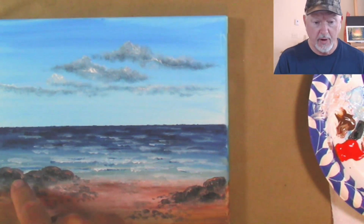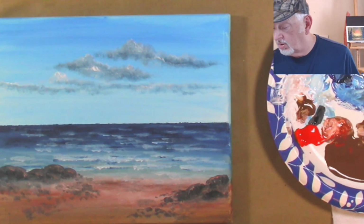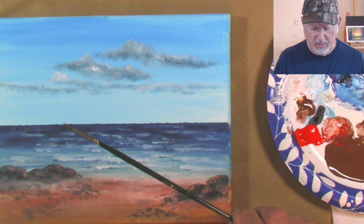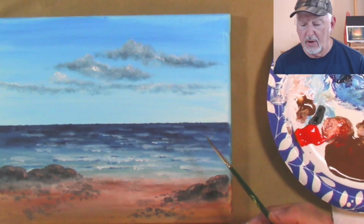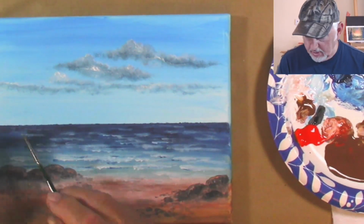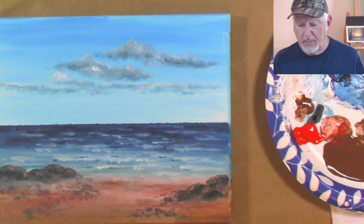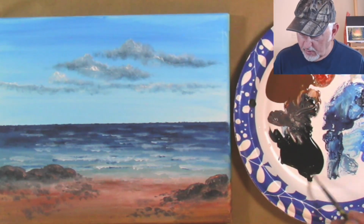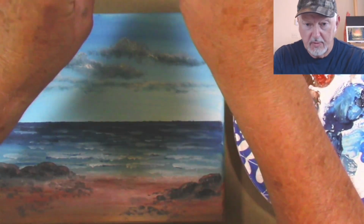Now we're going to add some grasses, and we're going to use this little brush right here. It's that little round brush, a little pointy brush, and we're going to dip it in. We're going to use some black, okay? We want to establish the grasses so you can see them. You can't see it too well with just one color on there. So I'm going to get my brush wet. I'm going to get my black right here. Get nice and wet. Dip my brush in the water again.